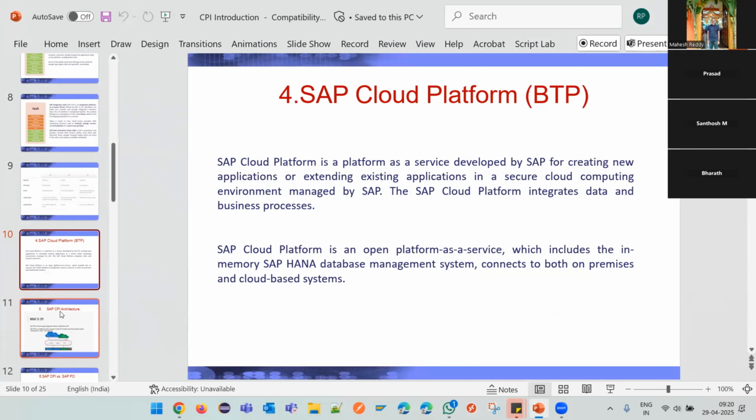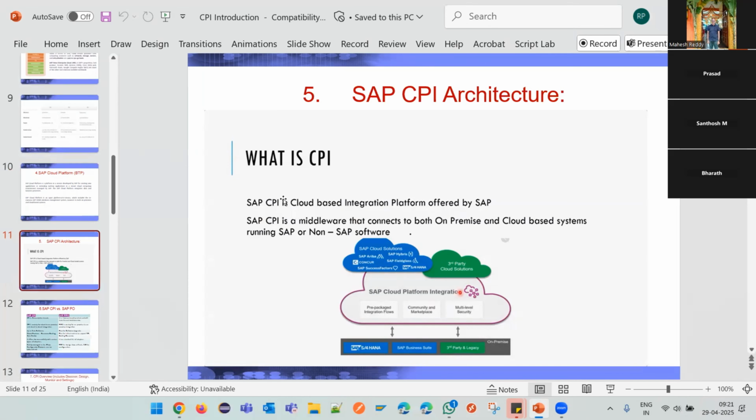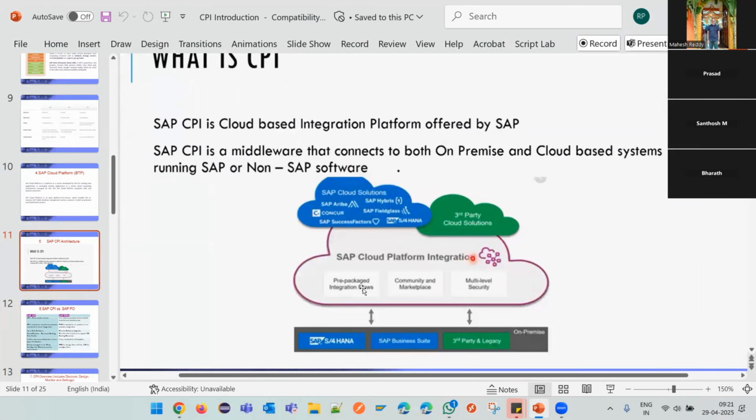Under this cloud platform, CPI falls into this particular cloud platform, which is a cloud integration platform offered by SAP. With the help of CPI, we can integrate different types of applications such as cloud applications, third-party applications, on-premise applications, whatever it is. The main advantage when you go with cloud platform integration is that there is a huge amount of inbuilt prepackaged content built by SAP.